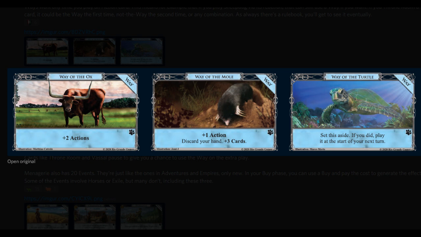Way of the day. This is Way of the Turtle. And Way of the Turtle lets you take your action card and say, okay, set this aside instead of playing it now. If you did, play it at the start of your next turn. So it kind of turns it into a duration card. I mean, it's not technically a duration card, but it gives you a similar effect, where instead of getting the effect now, you get the effect at the start of your next turn.